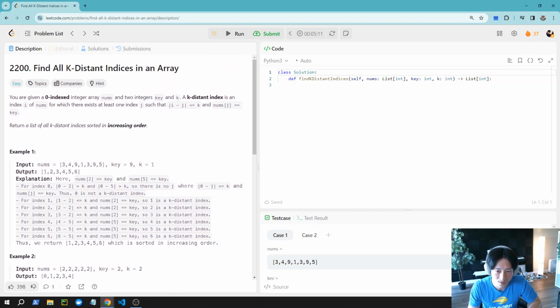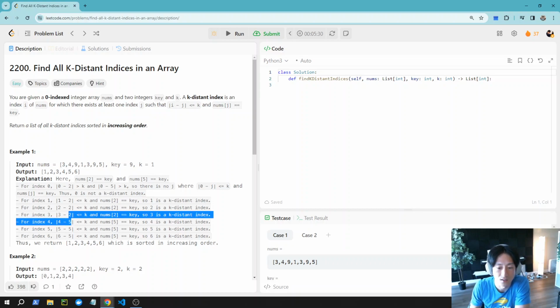So I guess first I need to identify, well, I think I need to know when this is actually shifting from 2 to 5.